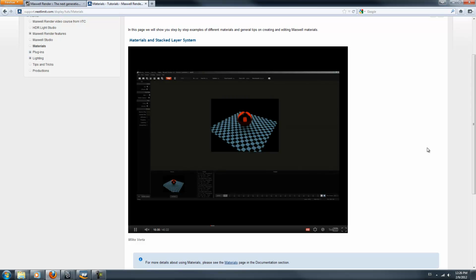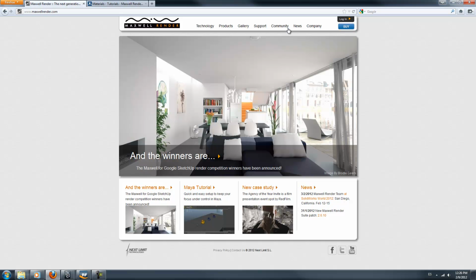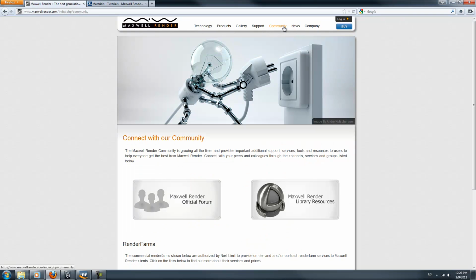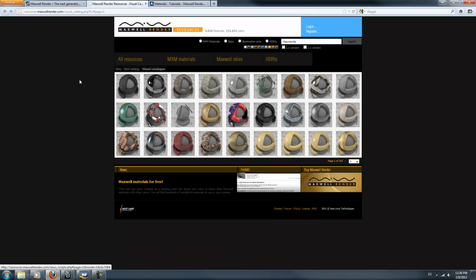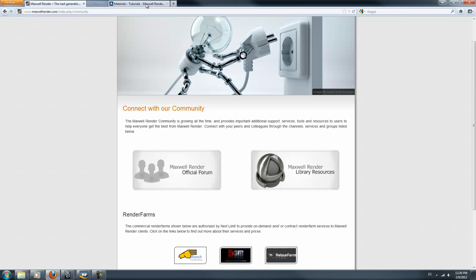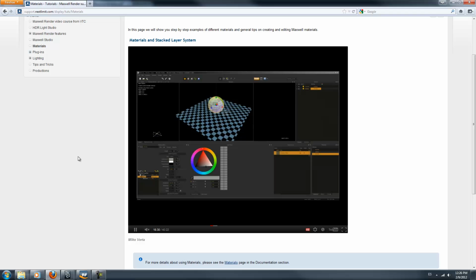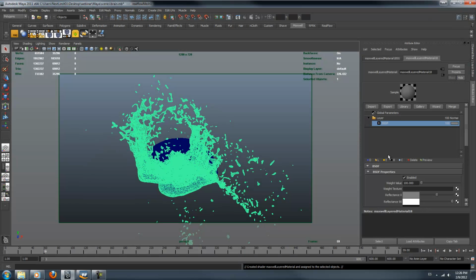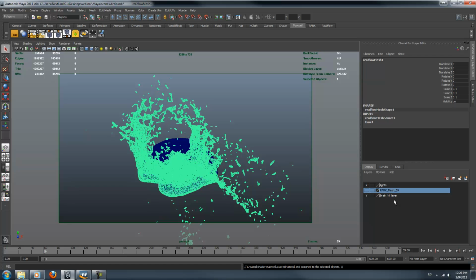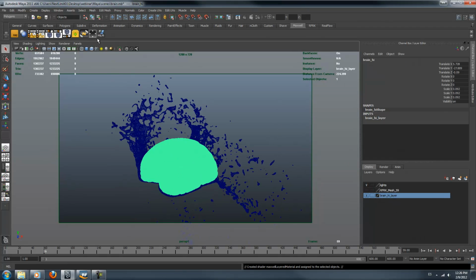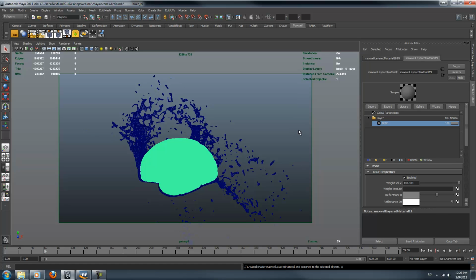The user from the beginning can use the wizards or the materials that are built in with the Maxwell installation. For more materials, one can visit the community section and download the material from the MXM gallery that we commented on before. And for more control over the materials, watching that video gives you full control and teaches you everything about the material definitions in Maxwell. So it's really intuitive and really easy to learn everything about materials using a tool like Maxwell.